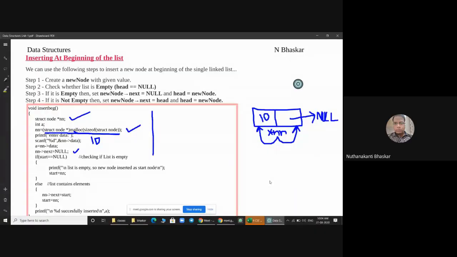We don't know exactly whether the list exists or not. Even if one element is in the list, we can say the list exists. Two elements, or N elements, the list exists.